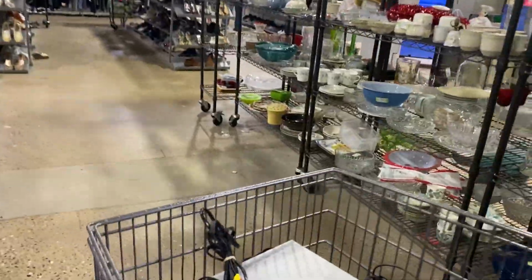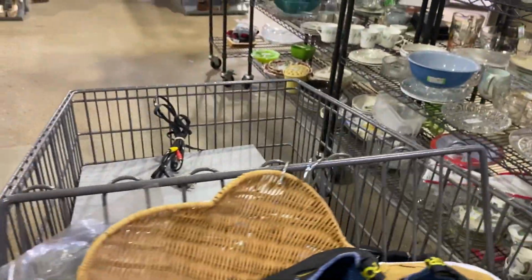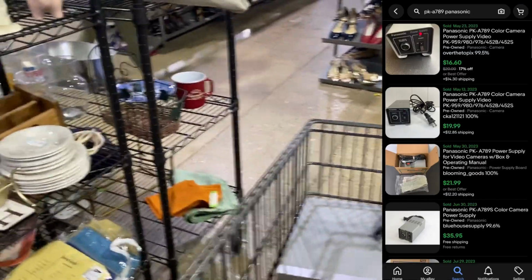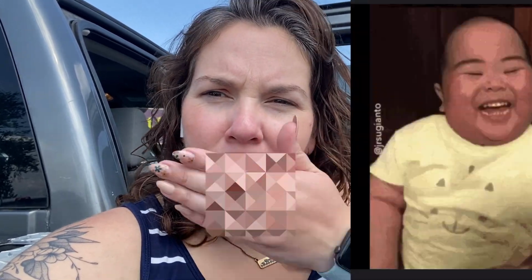So far the stuff I'm getting is that DVD set, some stuff for me, that camera. I actually looked that one up, you guys, and it was the power source that did it for me. The power source sells separately for $30 by itself. And then the camera itself. It was a little more risky this time with my finds. So actually, when I look through all the stuff that I got, I only got a couple of things for reselling. I don't know how y'all go thrift all the time and not end up with stuff for your house. Sorry.